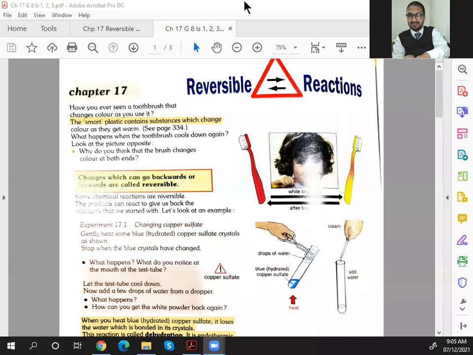For example, here you can see a simple chemical reaction. If you see, for example, this A plus B, these are two reactants. When they react during a chemical reaction, the product is formed that we name as C plus D. That was a simple chemical reaction that we learned yesterday.